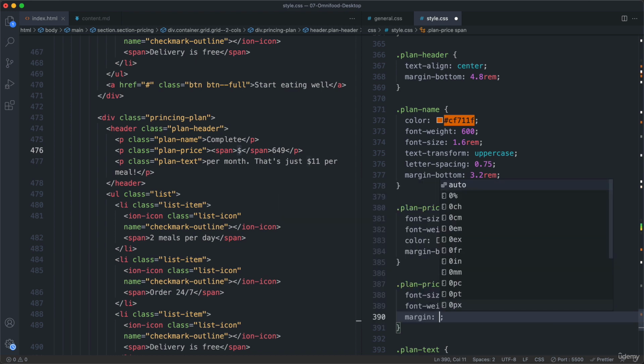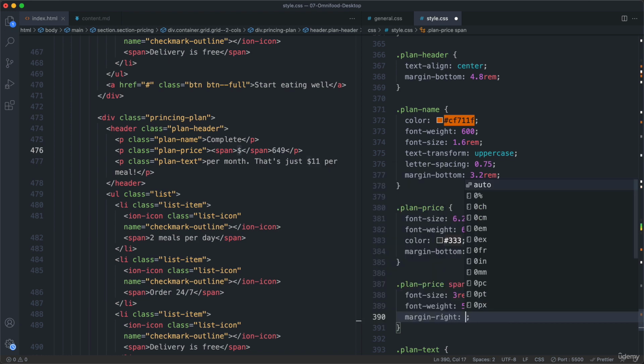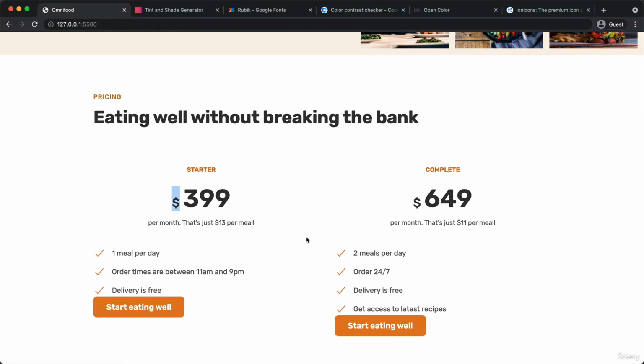Let's also add some margin to the right here, so to create some space between the two. And here 8 pixels might be good. So 0.8 rem. So let's check that. And yeah, that looks quite nice. But now I do think that the text here is actually too small, the name of the price here.